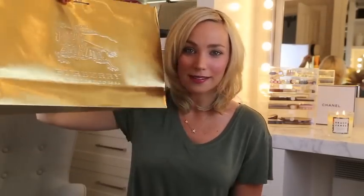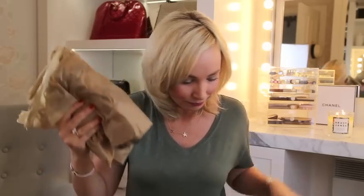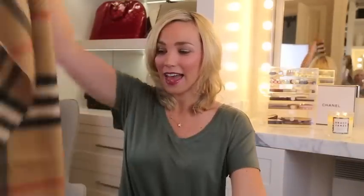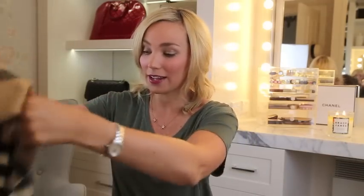Also from Burberry, I picked up two cashmere scarves — one for myself and one for my dad. I've always wanted one and the New York trip was a great excuse. I love the classic Burberry check, and it's in cashmere so it feels amazing. I can't wait to wear it — it's probably the hottest day in Melbourne right now, 43 degrees, so I'm sitting here sweating in the air conditioning. I think this scarf will come in very handy in New York.